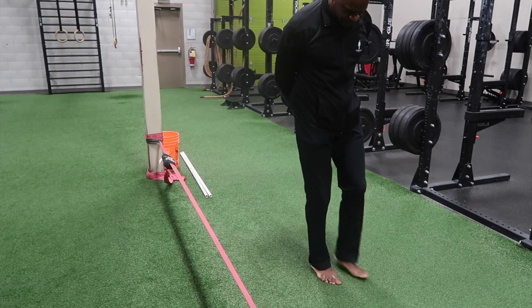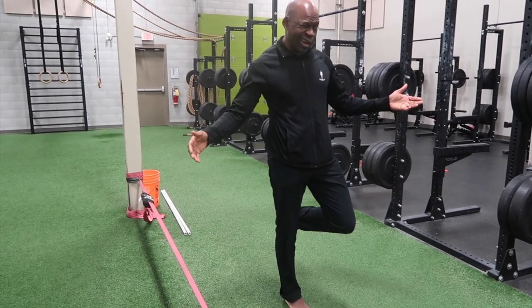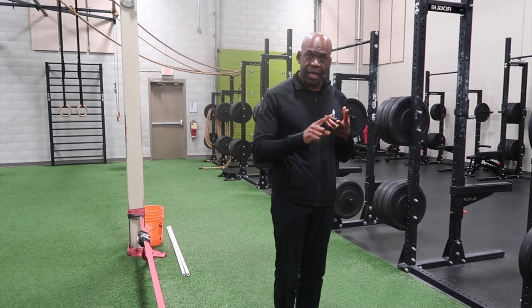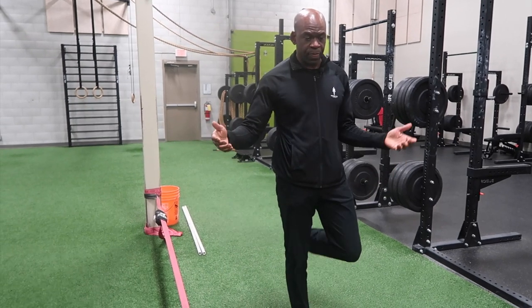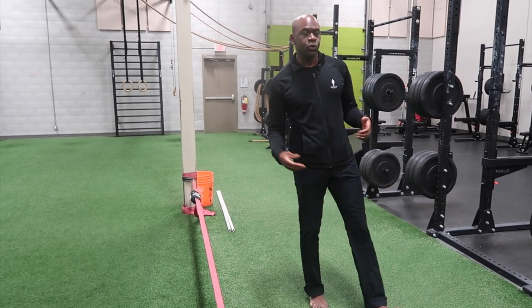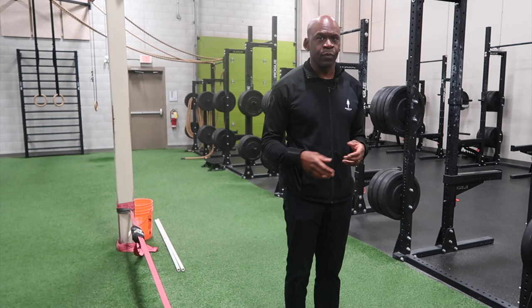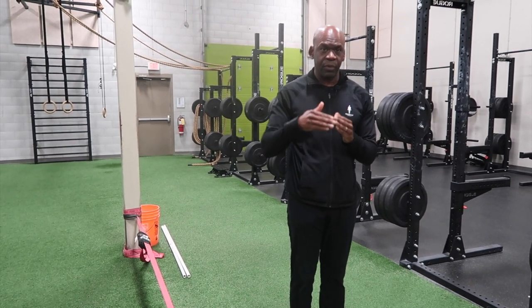If you stand on the ground with your leg locked in extension, you can balance in this position and it's relatively easy. The reason is because you are using the static stabilizers — the shape of the bones and the ligaments — to produce most of your stability. You can do a simple experiment: balance with legs straight and time yourself, then bend your knee and see how long you can do that. The bent knee balancing position will usually be shorter, because you have now introduced an unstable position — a bent limb is less stable than a straight one.